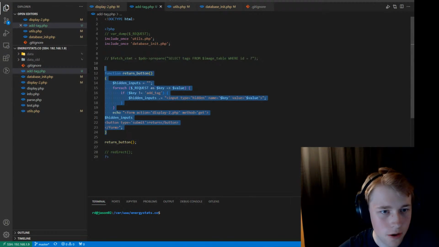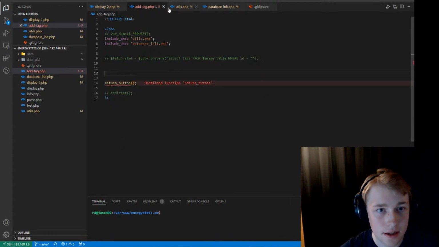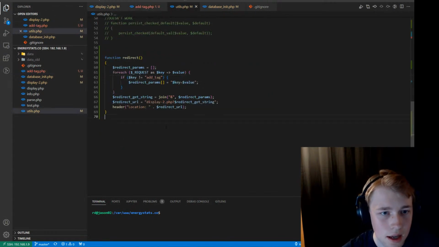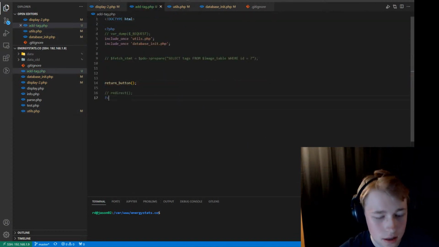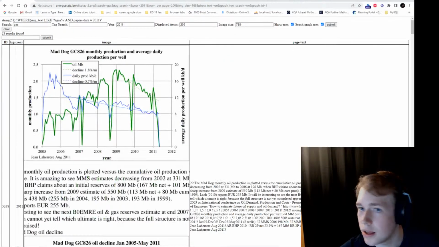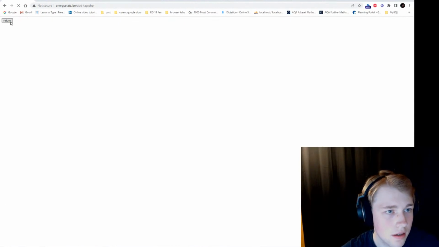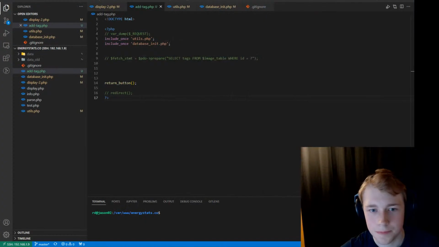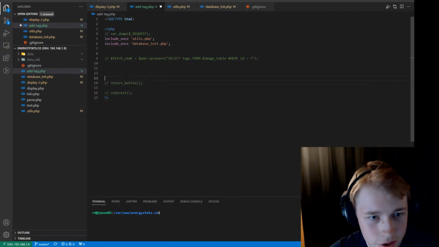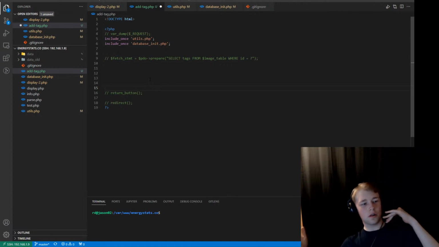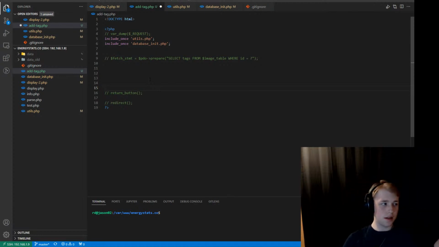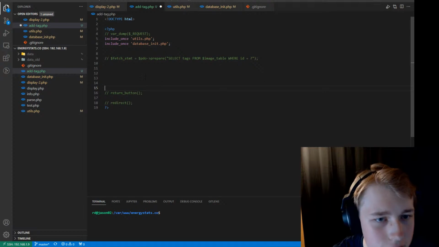So now I can cut this out of here, and I can stick that in there. And still works. Good. So now if there's an error, I can show the error and do the return button. And if there isn't, I can do that.